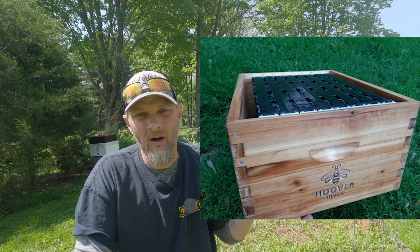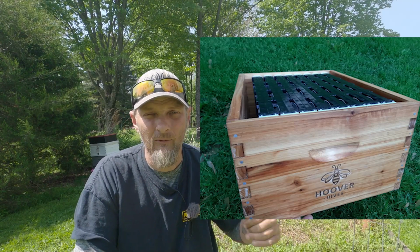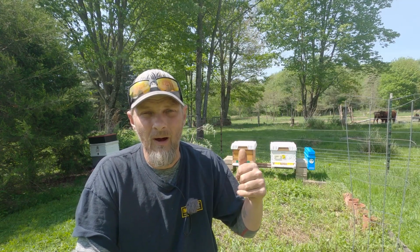Matter of fact, I reached out to Hoover Hives and they donated the top box so I could keep the boxes looking the same. I really like how Hoover Hives boxes look with the Apimaye Wood Hive upgrade kit. I like the look together, it just looks nice. So that's got me a little discouraged that for whatever reason there was no queen, there are no eggs, there's nothing going on in there. So hopefully we can get that straightened out. But that's 2.5 weeks away before I'm going to see any eggs, possibly 3. And I'm also pushing the limits on getting a laying worker in there, so I'm going to have to keep a real close eye on that colony.